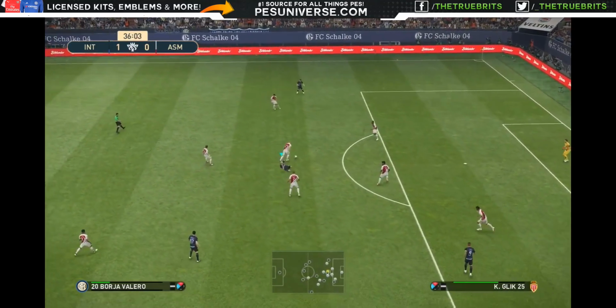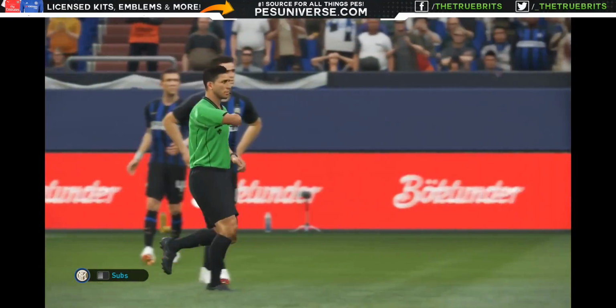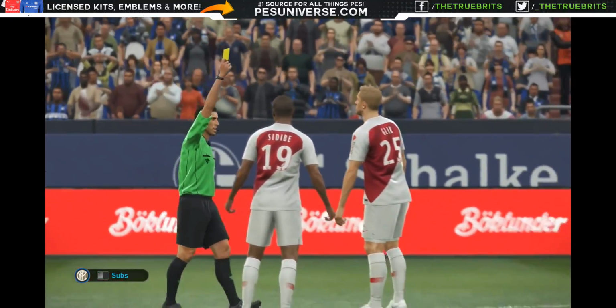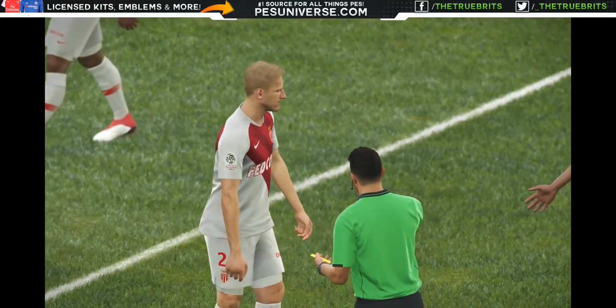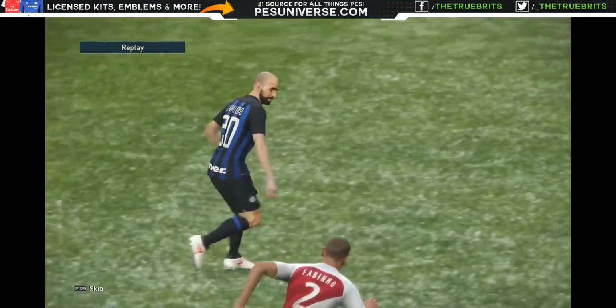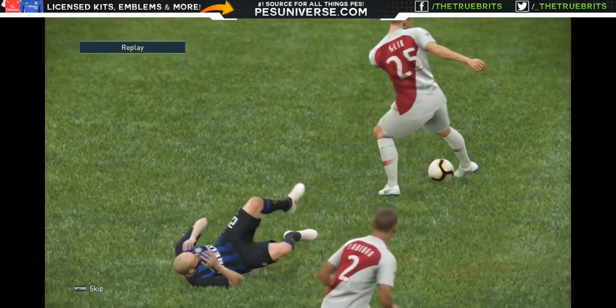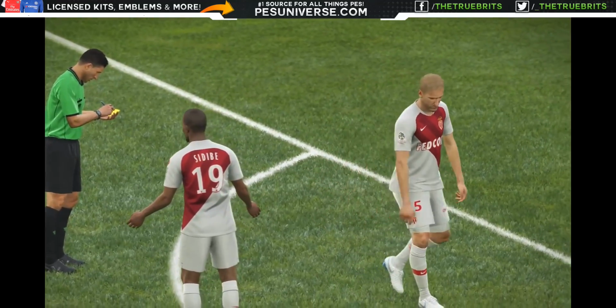Here's another foul. Have a look at it. It is a free kick as well. You know, it missed the ball. Went for the clothesline. Whips out the yellow card. So we've had 2 fouls from the AI in the space of about 2 minutes. If you watch it right here, little fake and bang. That's a clothesline. Absolutely nailed him.